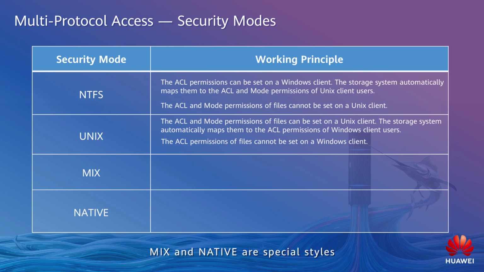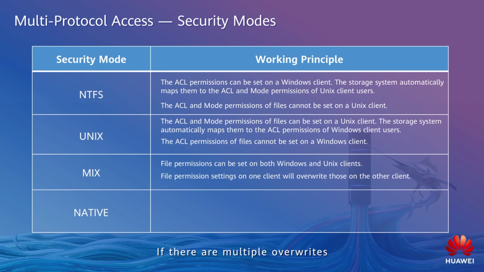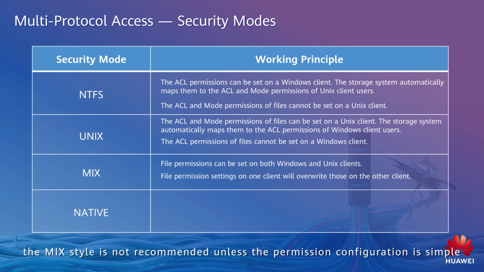Mix and native are special styles. They allow both Windows and Linux clients to modify file permissions and owners. In the mix style, the permissions and owners set on a client will overwrite those set for the peer client. If there are multiple overwrites, the administrator may not know which client sets the permissions. Therefore, the mix style is not recommended unless the permission configuration is simple.